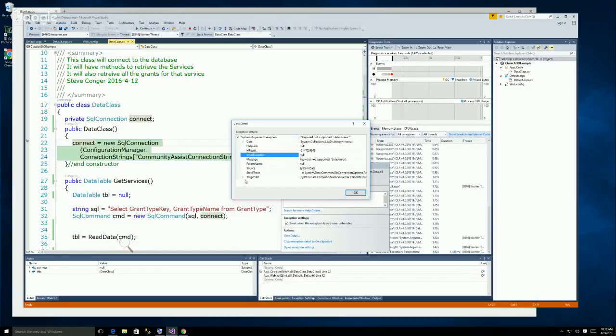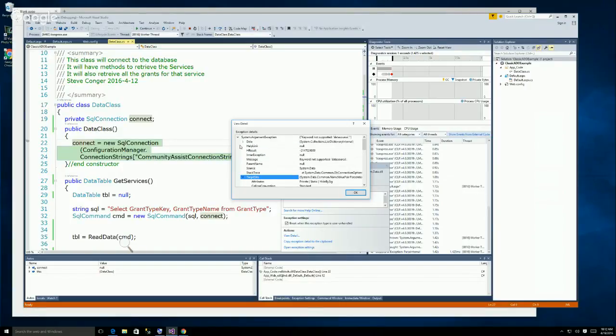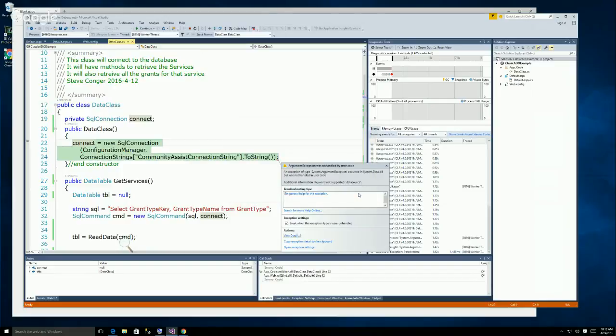There is a ton of information that you can get here. Sometimes you really can't tell what the error is unless you open up the detail and go through all this junk. So not all of it's useful for you. But this one's fairly easy. Keyword not supported: data source.